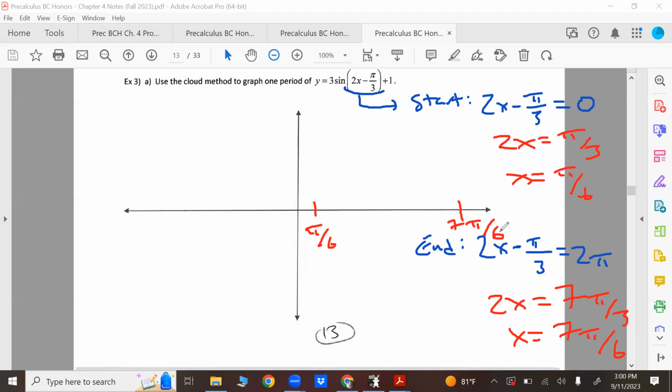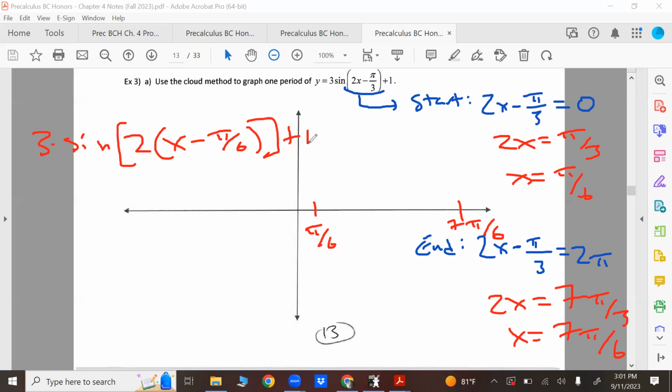Now, Oliver, you're asking about the cloud, right? So here's what I could have done. If you so desire, you could factor out the 2, but that becomes pi over 6, right? And then you move it pi over 6. Does it get dilated horizontally, shrunk by factor 2? Totally. Because it's 2 pi, now it's pi, and I shifted pi over 6. So we shifted pi over 6 and we reduced it horizontally. You could look at it that way too, and that's totally PEMDAS, because you do the pi over 6 first, and then you do the shrink afterwards.